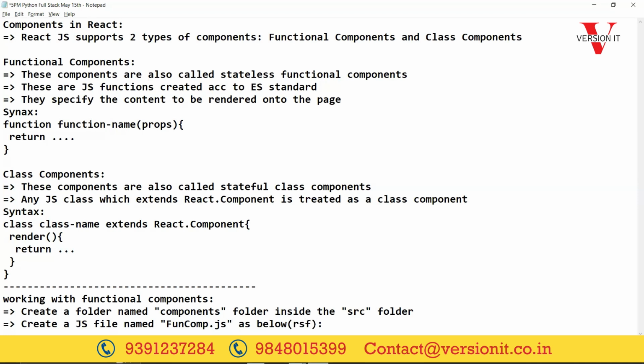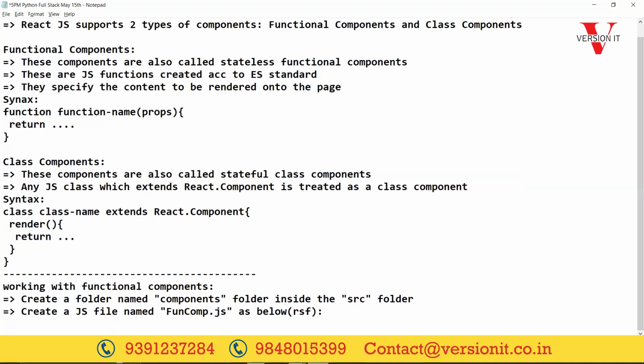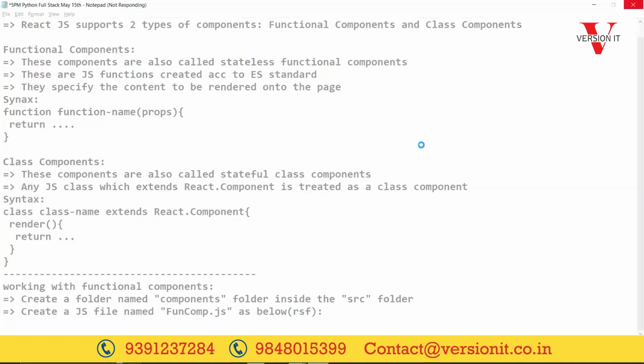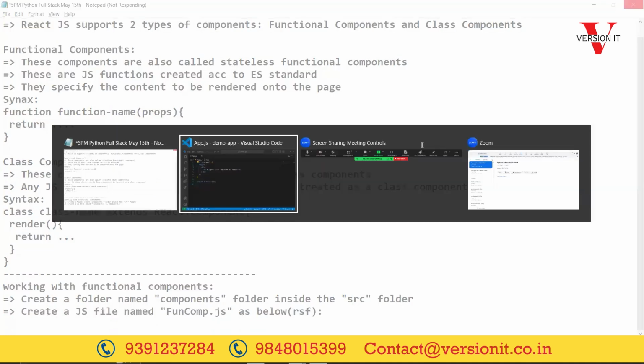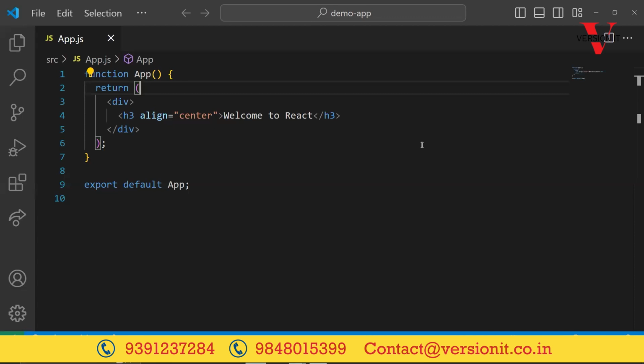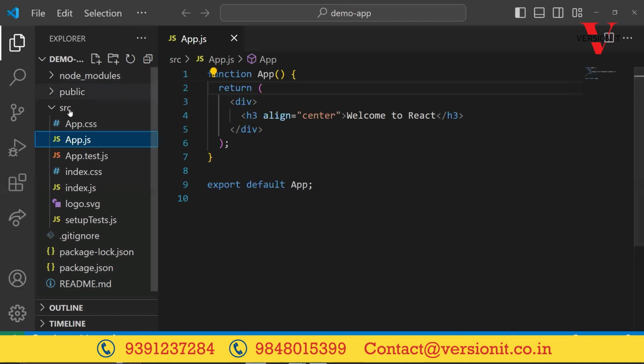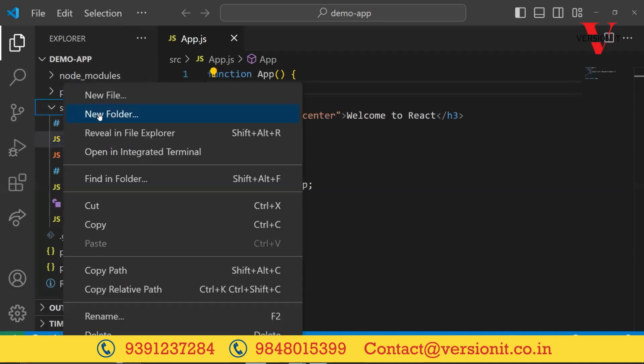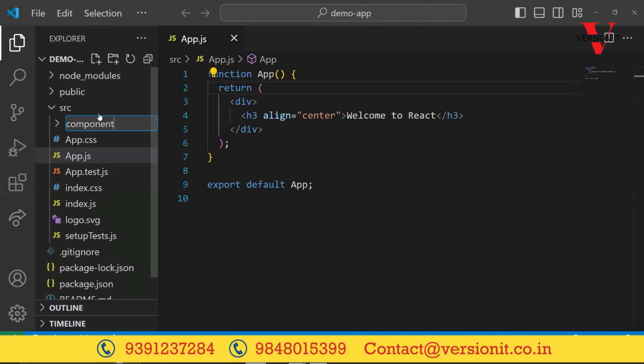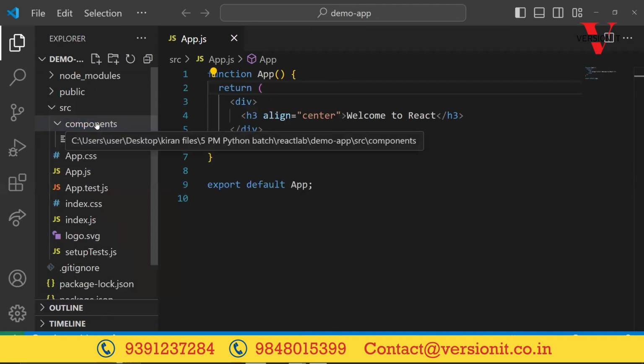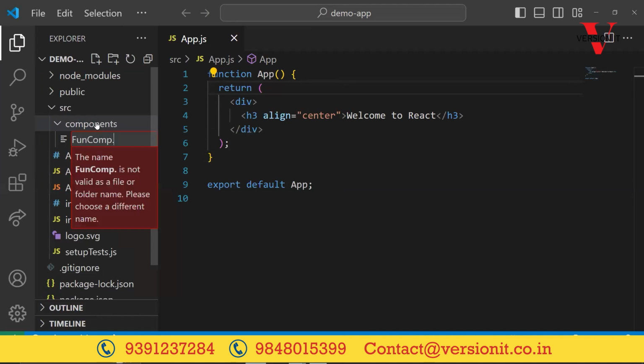To create a functional component, we will use the code snippet RSF, which I told you previously stands for React Stateless Functional Component. Now let's go to the project folder. Inside the SRC folder, we'll create a folder called components, and inside it we'll create the file funcomp.js.